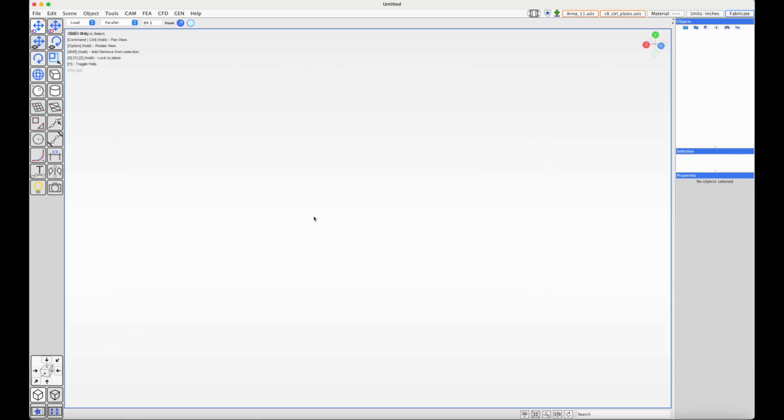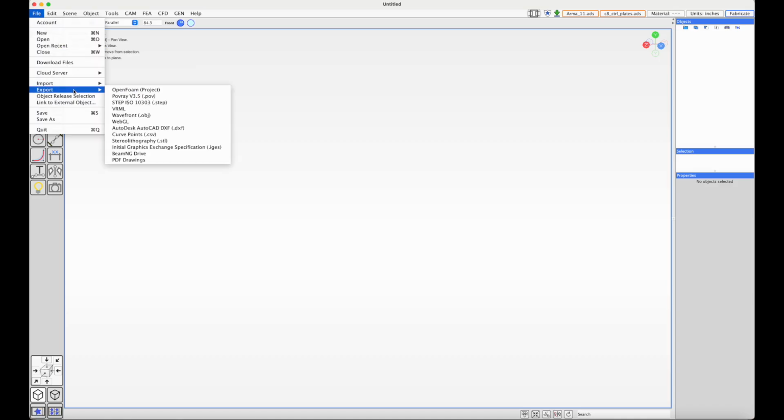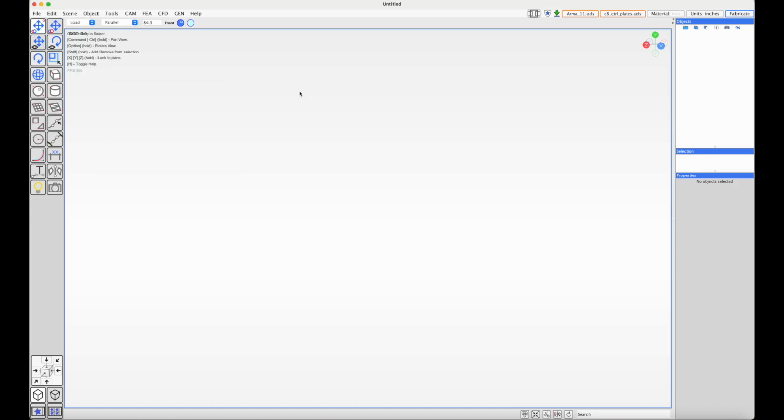Another feature is STEP file format support, export and import, which is close, but just not ready for release yet. That's coming soon. Another feature that we are working on is a 5-axis G-code export for 5-axis routing machines, which is getting close and will be available soon.